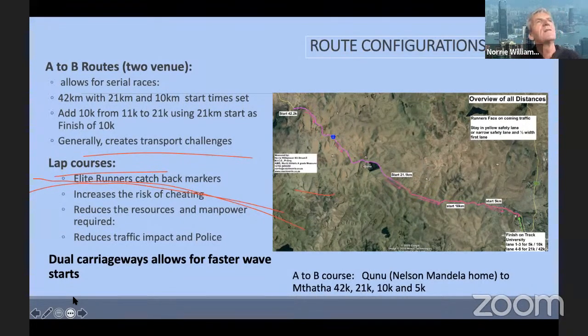The other thing is that if you've got a yellow line or something like that on the road and you're really stuck, then measure using your tape on the yellow line. That means not trying to do 50 meters at a time, doing 10 meters at a time or 5 meters, depending on the curve of that yellow line, and measure round that. But again, that's going to have to be shown up in your report, and that course and that calibration won't satisfy the full requirements of a world athletics course, but it will give you the accuracy you require for an event.